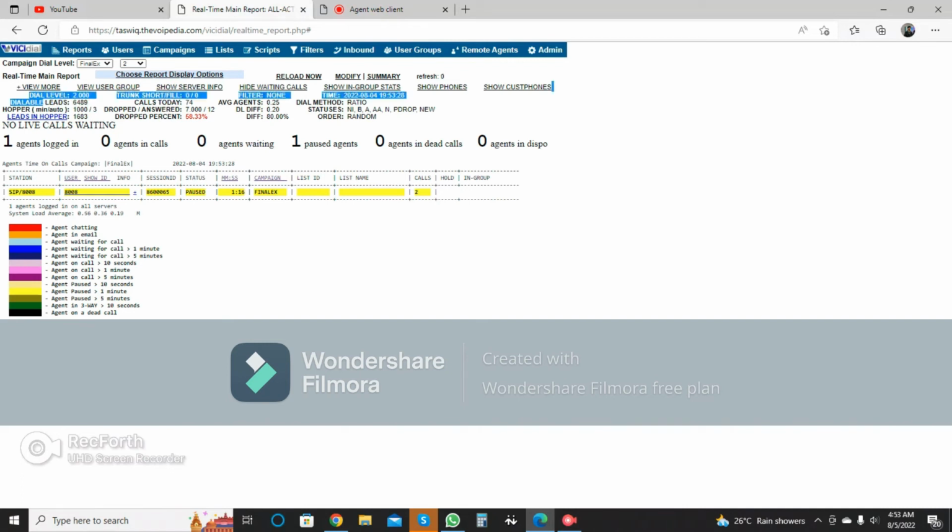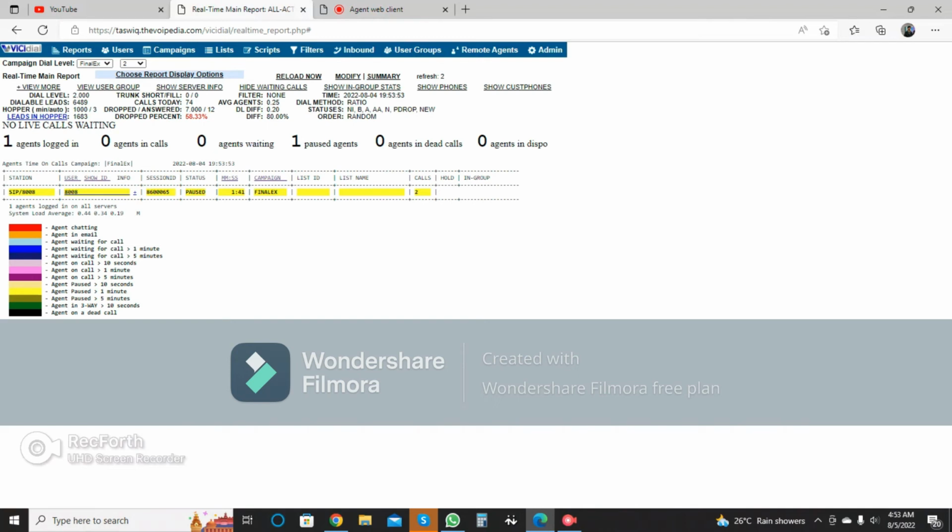So we have 6,489 leads that we can dial here. Now the hopper: you see minutes per auto, so 1,000 calls over 3. Leads in the hopper are 1,683.